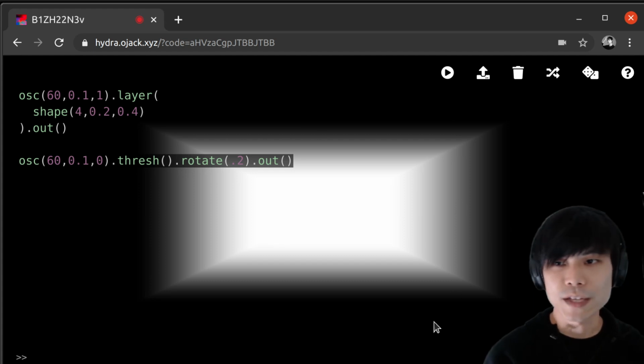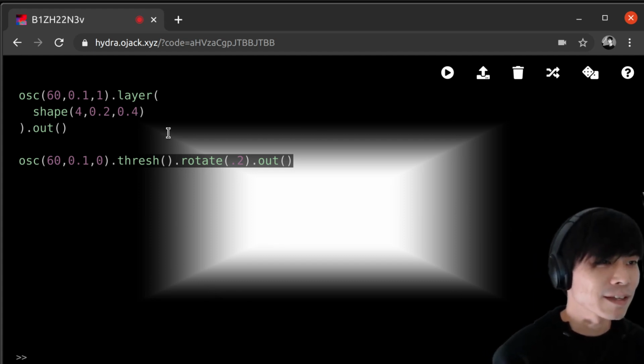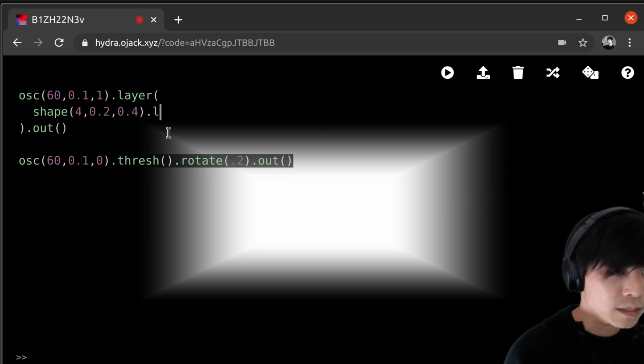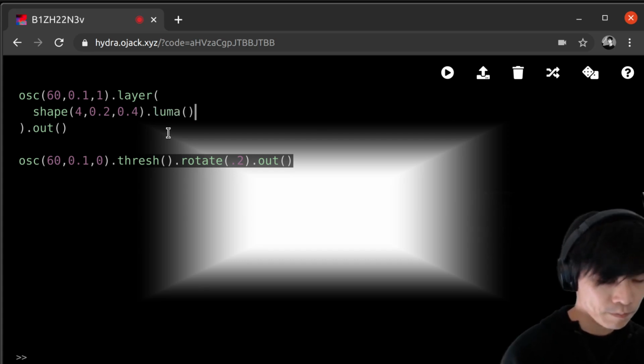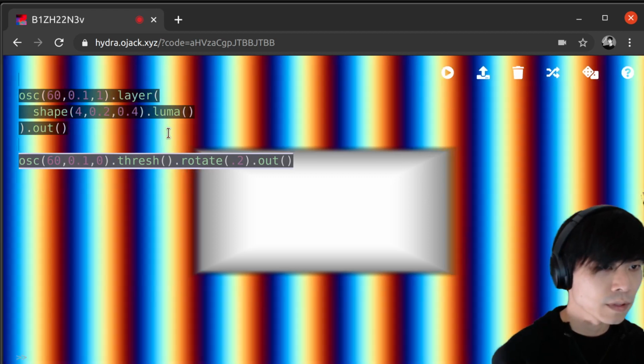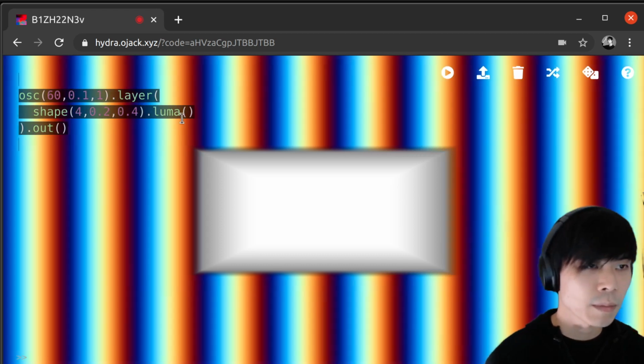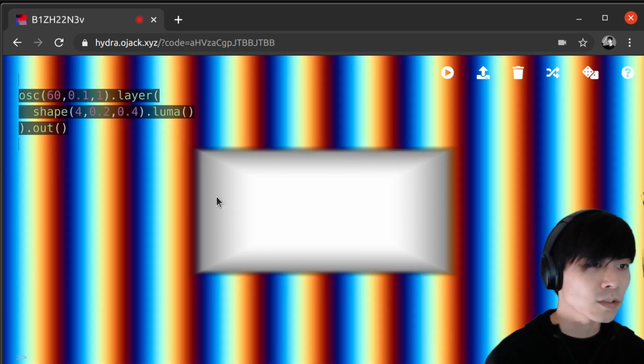Well, because of the aspect ratio it's not a square, but a rectangle. So the first idea, Luma, it's okay, it makes a texture on top of the oscillator, but I don't really like it because it's a bit gray. You see that it's not just the alpha, but the original color of the shape.